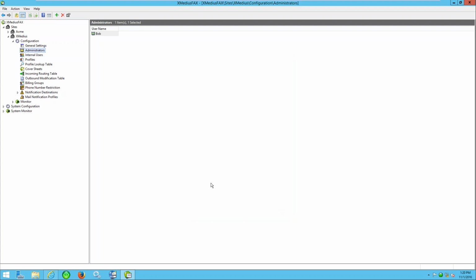Of course, we also integrate with all of your doc management systems so that we can drop all of these faxes to multiple destinations. So when a fax comes in, it can go into your user mailbox, but we can also drop a copy of it off to your doc management system for processing and keep a copy in the web client. So you have the ability to really deliver those faxes to multiple locations for any one particular fax number that you have.